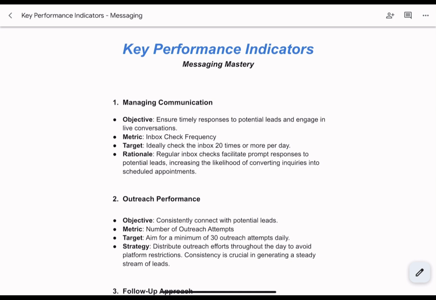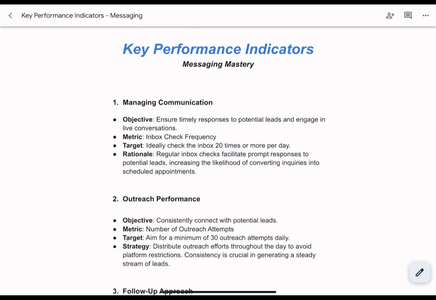So, you don't want to just have conversations, open up, get them warm, and then just not reply to them the next day. Okay? Always want to keep that frequency so that you're not losing leads through dying conversations. So check them frequently, and as a target, you want to be checking your DMs at least 20 times per day. This means you're seeing new messages that come in, you're keeping that conversation flowing, and then ultimately down the line to convert them leads because you're showing the consistency in the messaging and you're showing up.